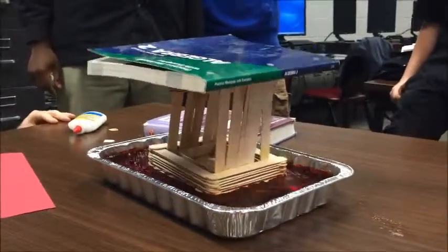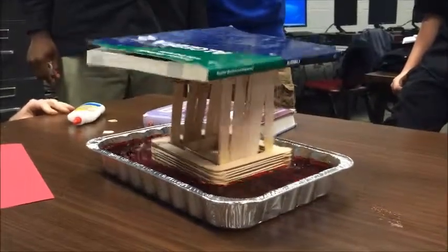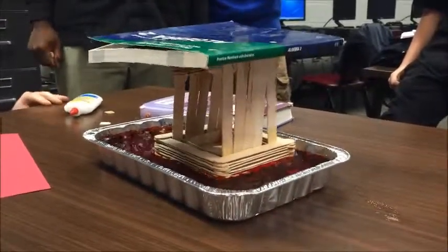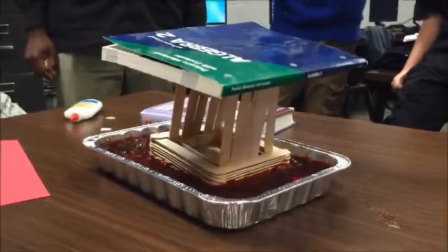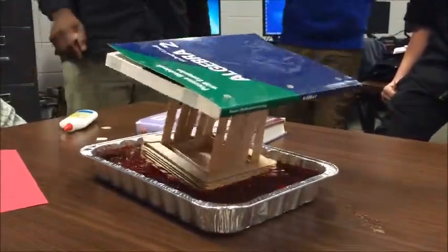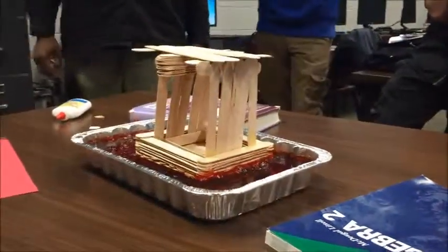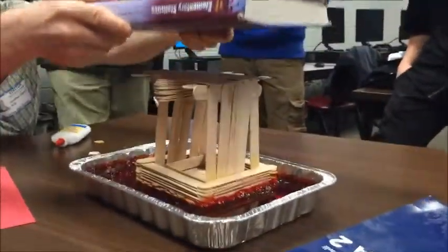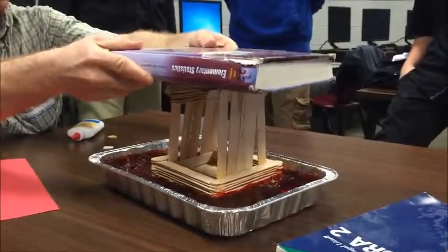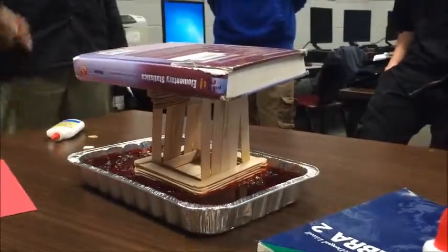All right, so in the light shaking, there's a lot of rocking and rolling there. And now in the heavy shaking. It's digging in. Let's make sure it survives for the big book. Is it going to sink? They've got a good foundation under there, because it's all solid.